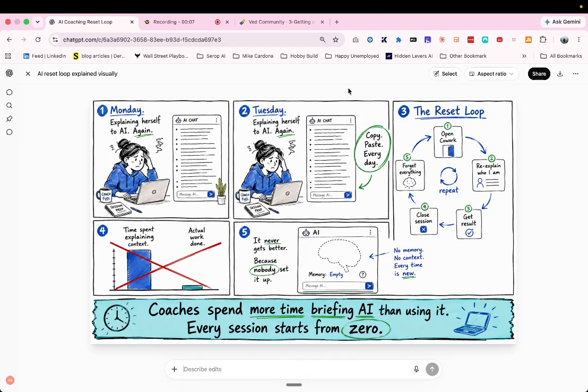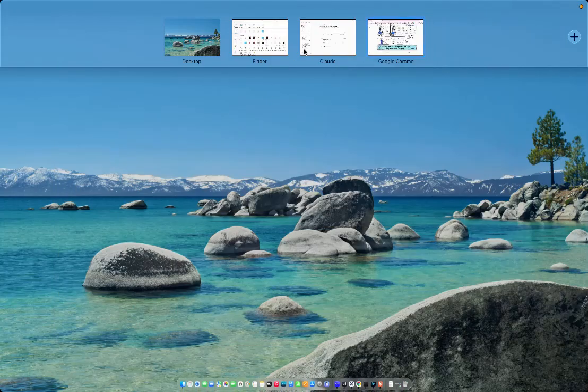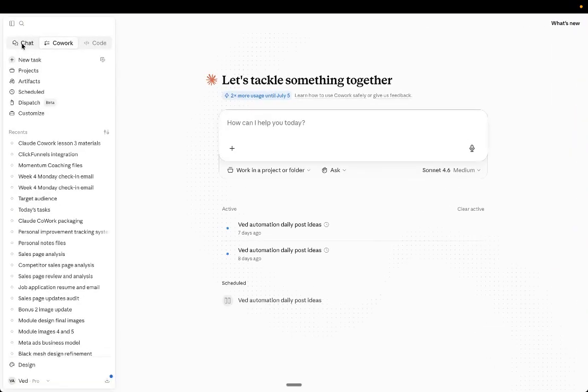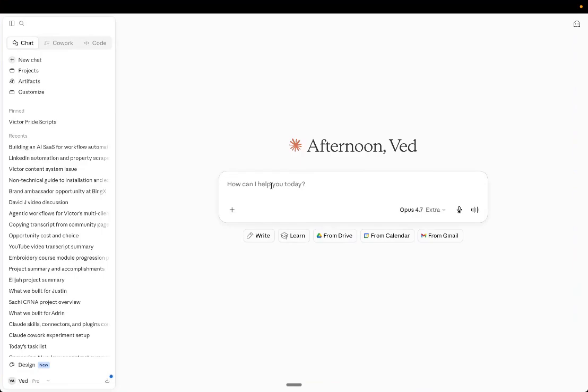Now let's get into it and understand how we can use it. Instead of just learning theory, we can do some practical work and understand how Claude Cowork works and how we can use it. Most of the time, coaches and consultants who are running some kind of cohort or community spend most of their time on the AI chat. So they can simply go to Claude chat and just have the conversation here.